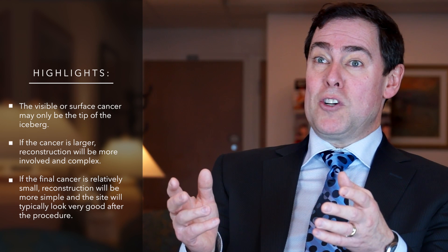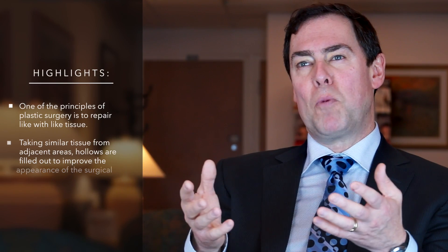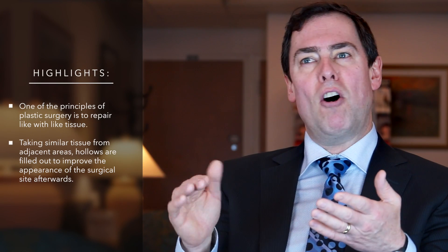Typically one of the goals of plastic surgery is to try to repair like with like tissue, which basically means when we're trying to rebuild something — if we've got a cancer site on your cheek with a certain amount of depth, remembering that these cancers can go deeply into the tissues like the underlying fat — we transfer a segment of tissue from the adjacent skin, sometimes with a geometric pattern design specifically designed not only to bring skin over the surface of the wound but also to bring fat in underneath so there's not a hollow when we're finished.